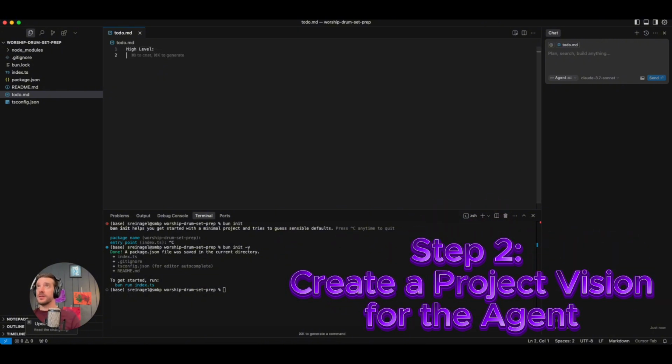High level, this app should query the next Sunday song list from Planning Center Services. I have environment variables to access the API.